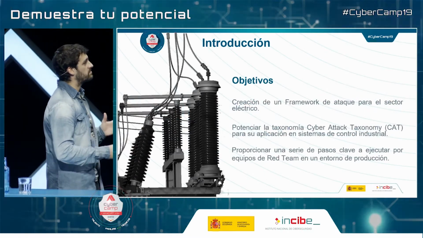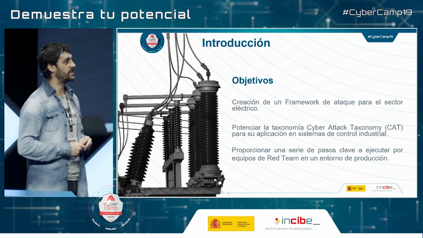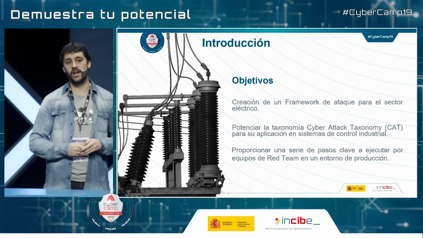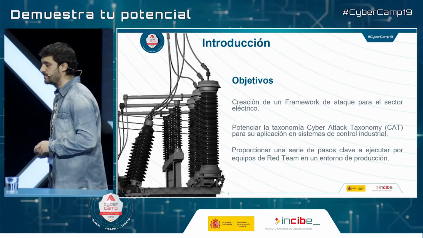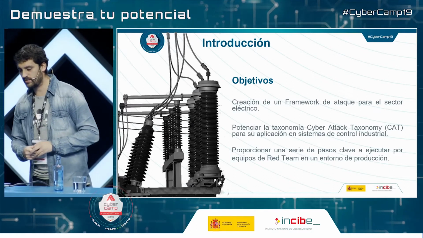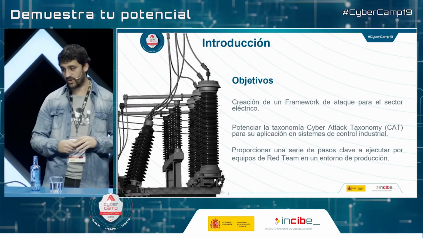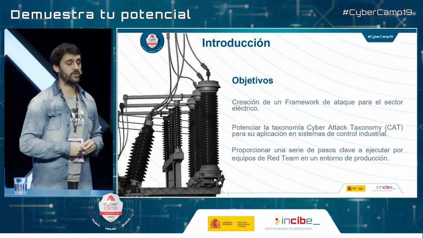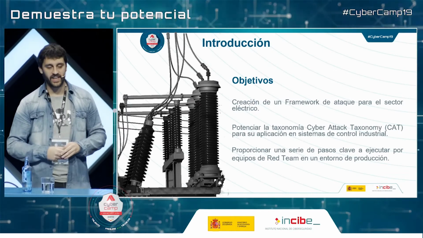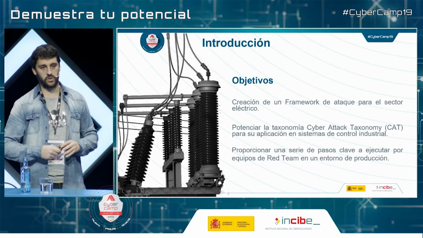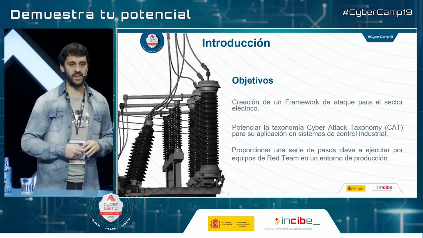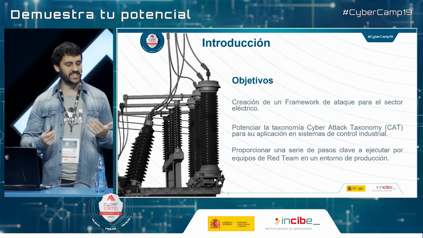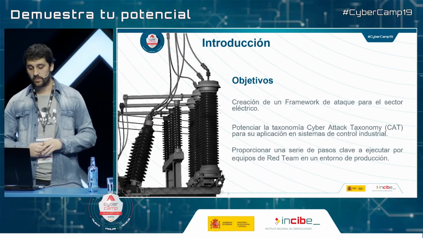So what's the objective of the CAFFEINE framework? The idea was to create a framework for the electric sector in order to have some rules to avoid attacks in the production stage, which is a very strategic point both for the electric and industrial sectors. It is quite complicated to tell somebody from a power plant that you're going to enter and you're going to handle some machines. They want to know what you're going to do.